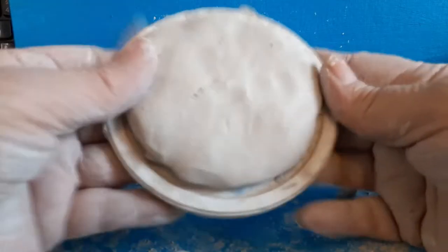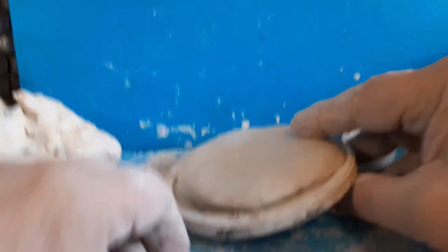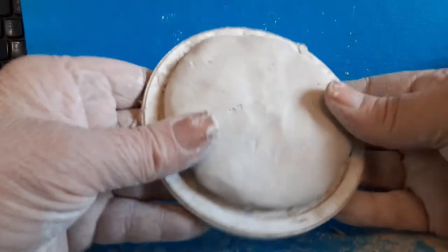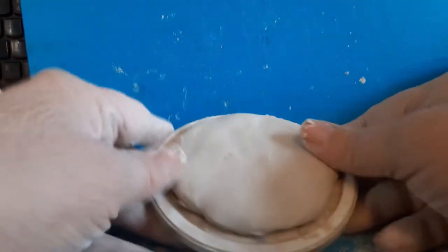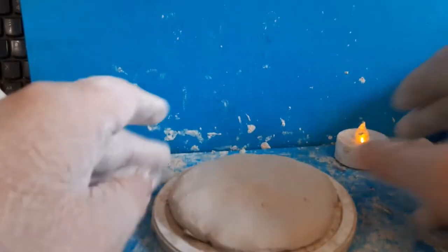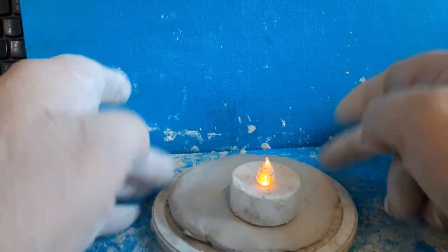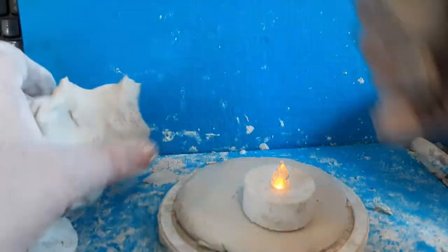It's just fun. So that gives us a little base to work on. It's good to have a little flat surface to work on. I use this yogurt lid a lot. So it gives us that, and the candle will go right here, and the frog will go back here. So I'm going to start the frog.